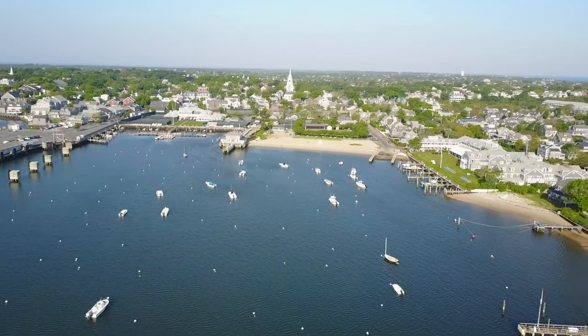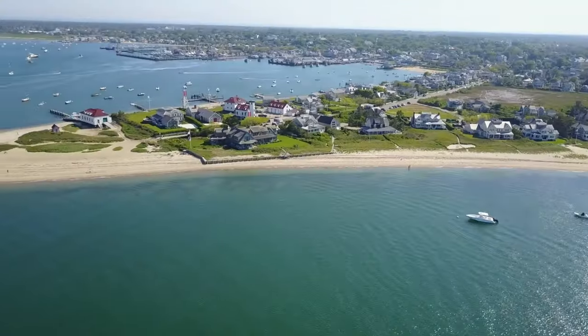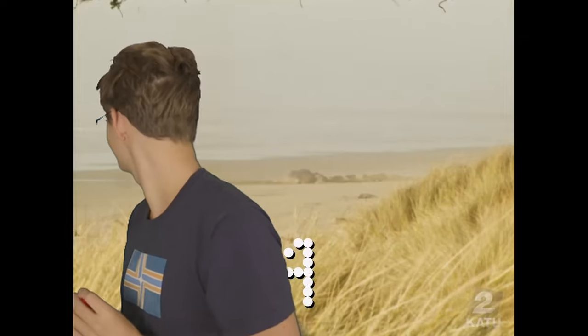For the unaware, Nantucket is an island town off the coast of Massachusetts. If you are a rich northeasterner who longs for the waves, it's probably where you spend your summers. It's the very model of a maritime New England town. And for a while, it was the whaling capital of the world. As an Oregonian, I can relate to the whale bloodlust, although we tend to be a bit more theatrical.